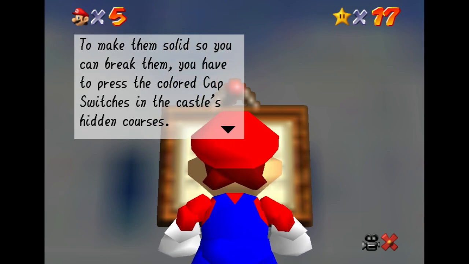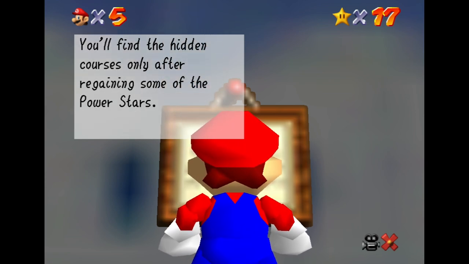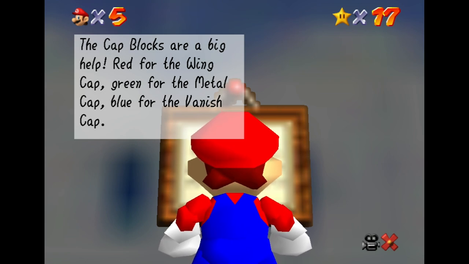You really should, you know. To make them solid so you can break them, you have to press the colored cap switches in the castle's hidden courses. You'll find the hidden courses only after regaining some of the power stars. The cap blocks are a big help. Red for the wing cap, green for the metal. Oh, so it was red for the wing. What's yellow? I guess yellow is just for stars. Blue for the vanish cap.